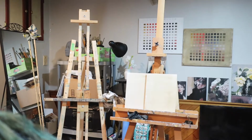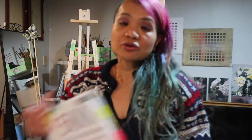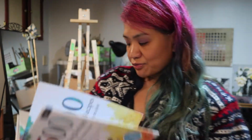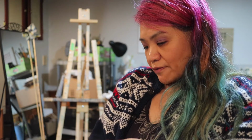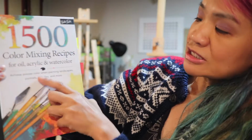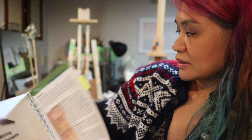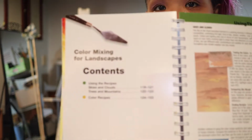So like I said, I decided to do more color studies. And as you saw, I did a color wheel, and then I also used this book as a reference to experiment more with colors. And this one, it's a color mixing recipe for oil, acrylic, and watercolor. So the main chapter that I use is the color mixing for landscape.